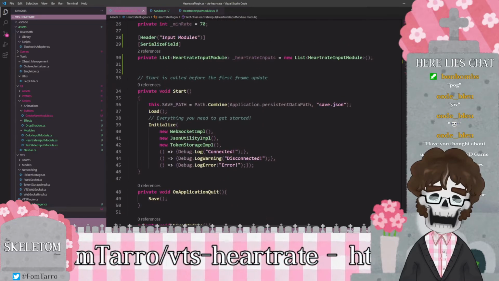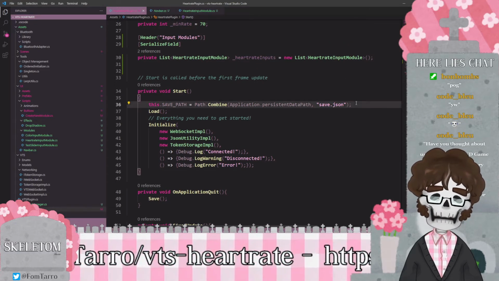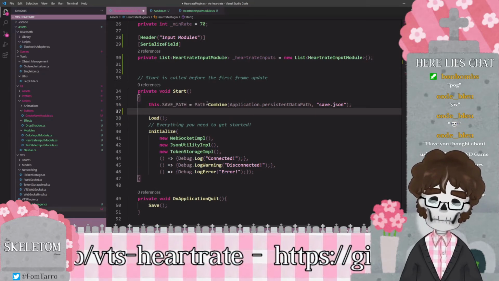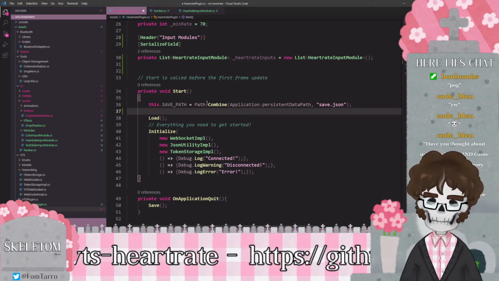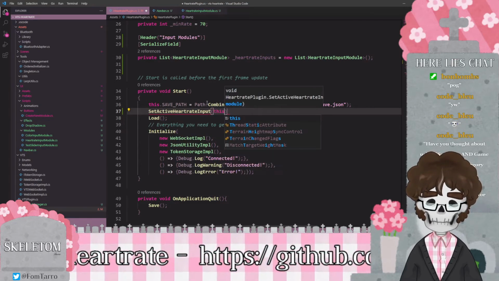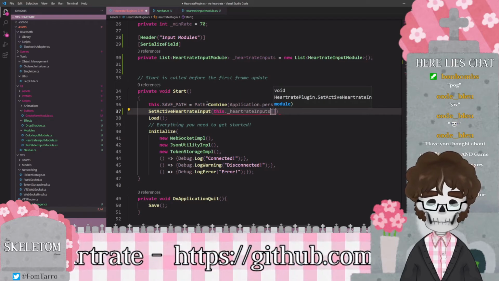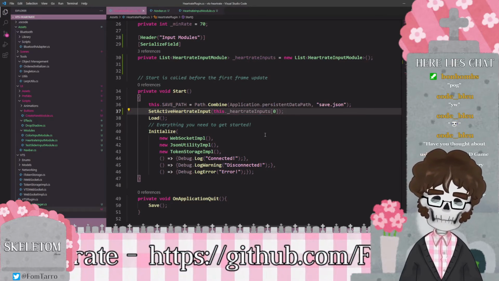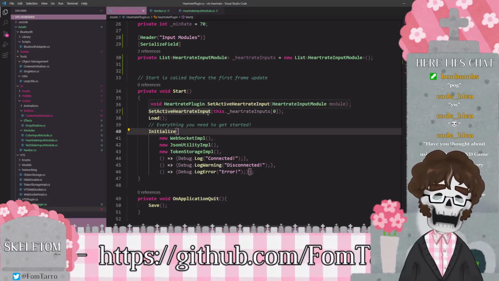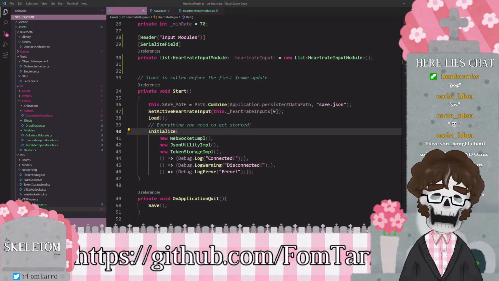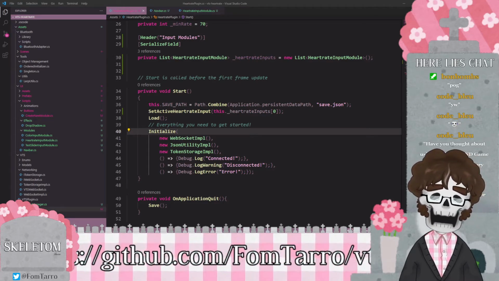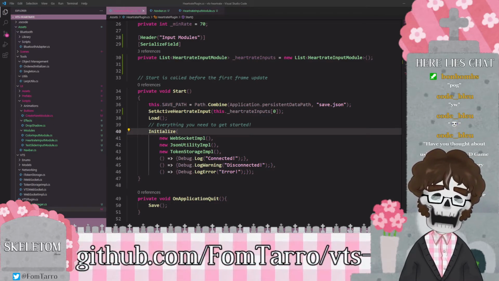Or start, that's fine. Start's fine too. This stuff. I should also add which heart rate type you're using as part of your save data, I think, because that'll be useful. But for now, when I'm just messing around with stuff, this will be fine.